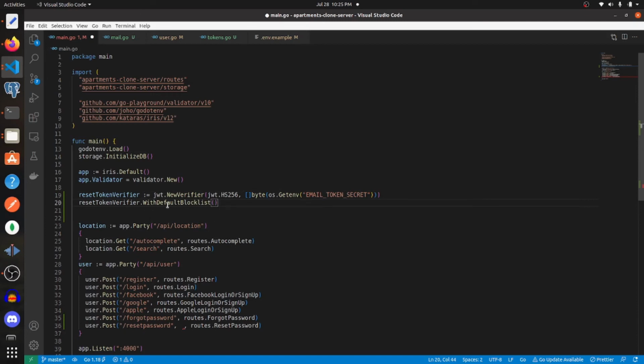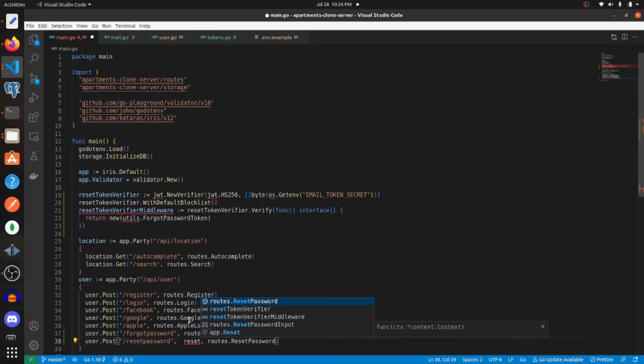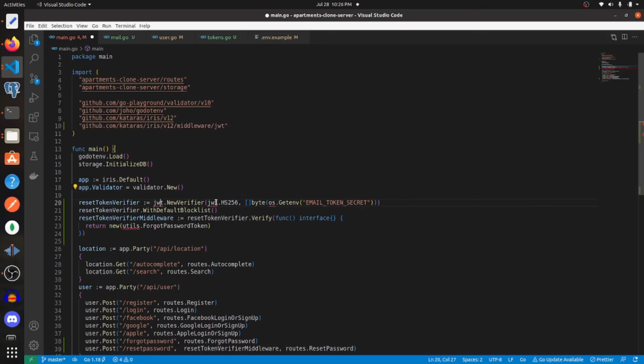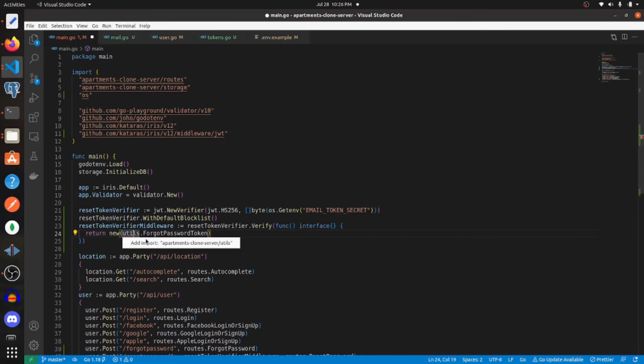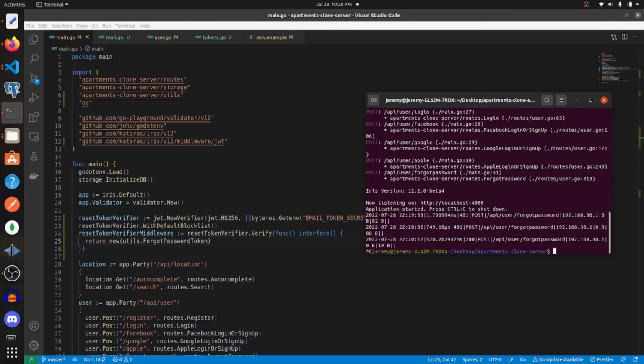And then we'll call with default block list. And then we will create the verifier middleware. And here we'll pass in reset token verifier middleware. And now we'll just add these imports and utils. Now I'm going to restart the server.